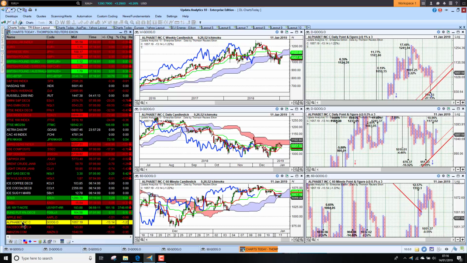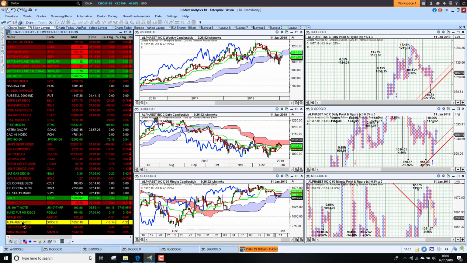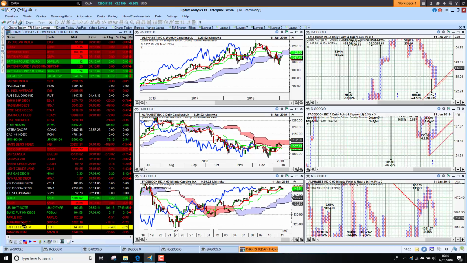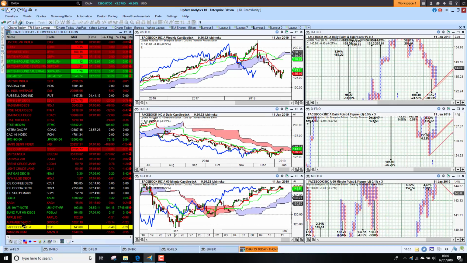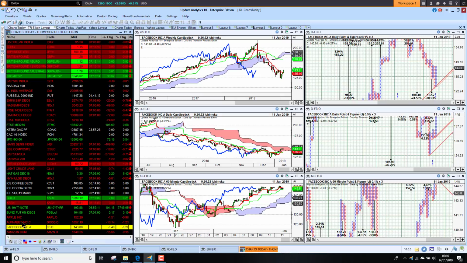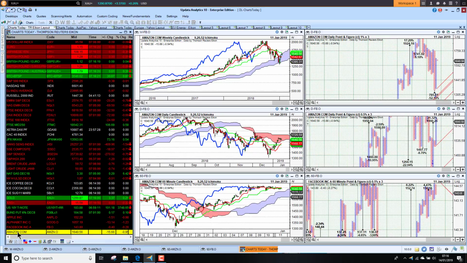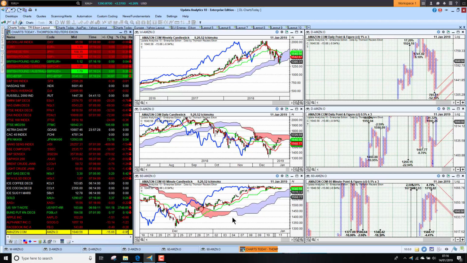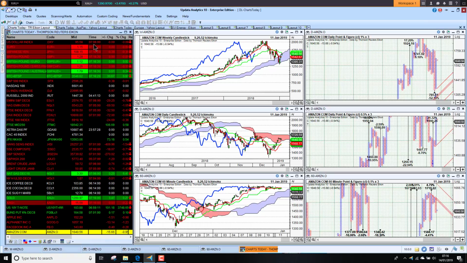Looking at Alphabet, we are actually bullish short term again, and we have held the long term trend better than most. Facebook has had a dire year last year, seen a bit of a recovery into the 140s in the new year, and we do have upside potential of 4 and 6% on the charts, but these big downside targets still hang over us. And Amazon is actually recovering into bullish territory short term, and again holding its bull trend long term, so looking better than most stocks.